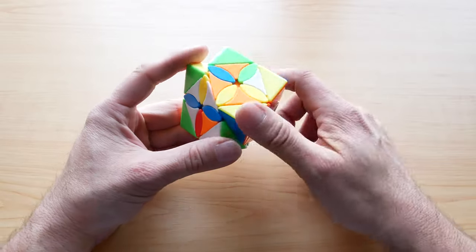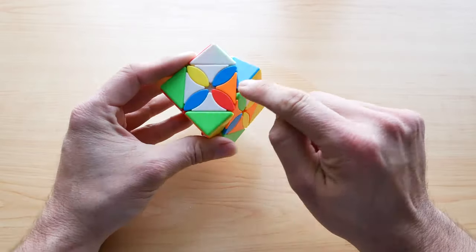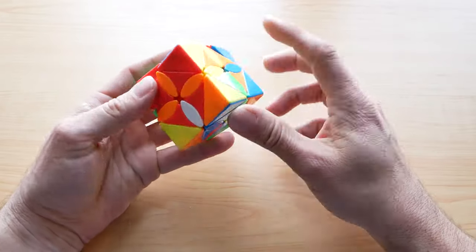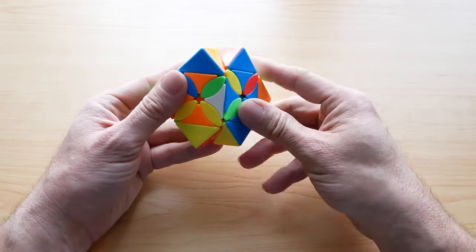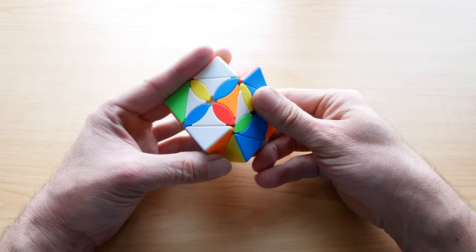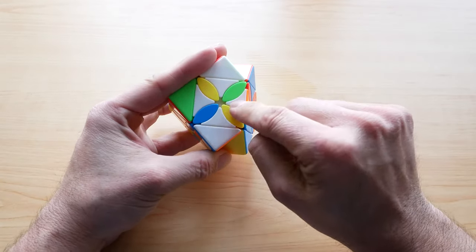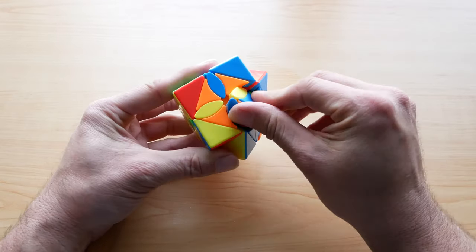Okay, so the last one here is this white and orange. Okay, so just bring it down. This time, because everything else is full, we'll just use a blue, right? We'll just swap that out temporarily. Swap this one with this, okay? Then take that and bring it back and swap it back out, okay?